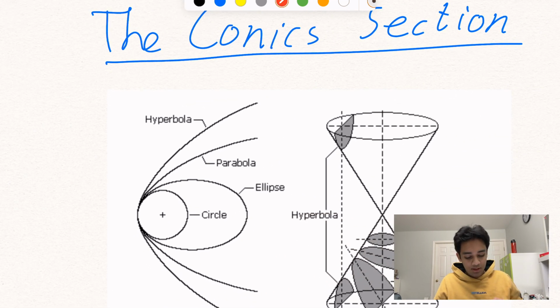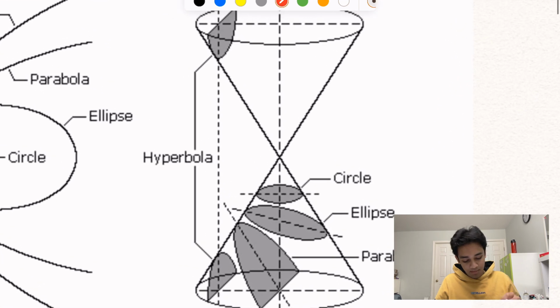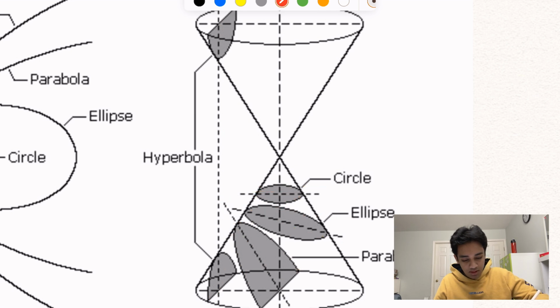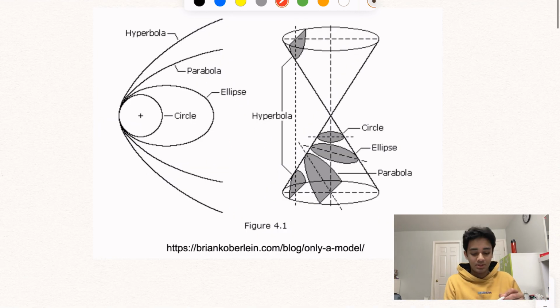Then there's a hyperbola, which is very similar, just a little wider. Now, why is it called the conic section? Let's look at this diagram. If you take a cone and you look at some cross sections, like if you cut the cone from here, you'll get a circle. If you cut the cone from here, you'll get an ellipse. If you cut it from here, you'll get a parabola. And if you cut it straight down, you'll get a hyperbola. You may have seen this in your math class or in a physics classroom, but the conic section is very special because any object in space can fit within one of these types of orbits.